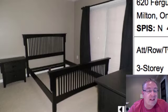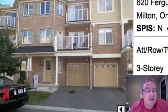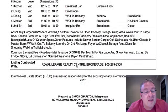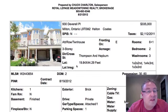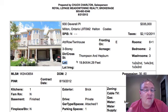And a bed goes here. It's almost like a country song. And everything looks okay here. We had a big sale. We had a bit of a lag where not much sold in this complex, and we had one really good sale, and then this one's listing more to the most previous information there. So anyways, 2 bedrooms. I think it compares reasonably well to some of the Mattamy stuff, like you see this one here on Deverell. The only thing about the Ferguson one is there's a $46 per month fee for snow removal, for garbage removal, which at $46 a month, that's about $10,000 on a mortgage, plus or minus.